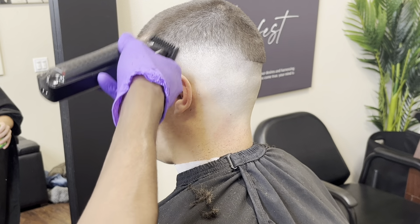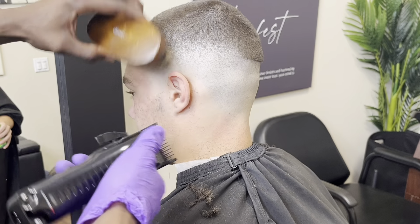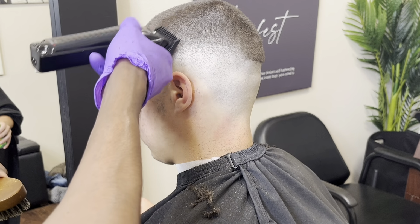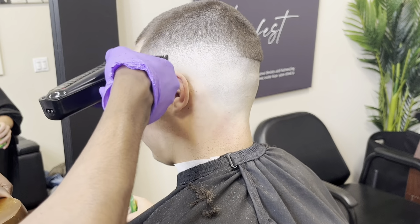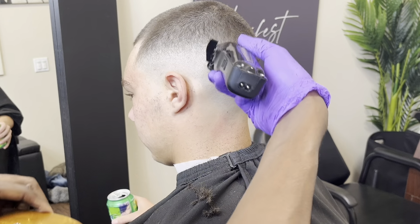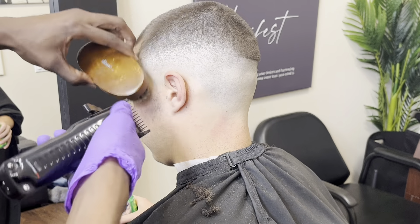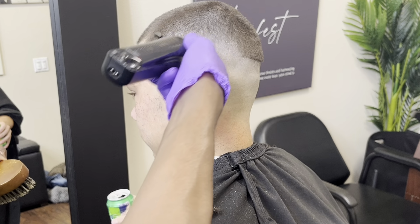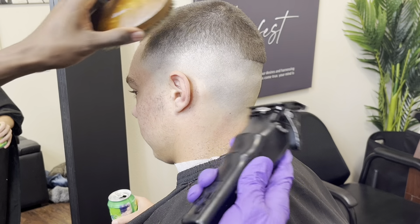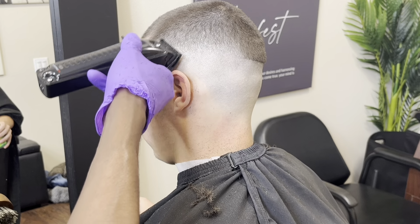Reverse it back and get that number one guard, throw it on your clipper, open that lever up, go up about a quarter inch, and slowly play with that lever. Reverse it one more time, grab that half guard, lever close, and go ahead and use that corner to blend that line out.